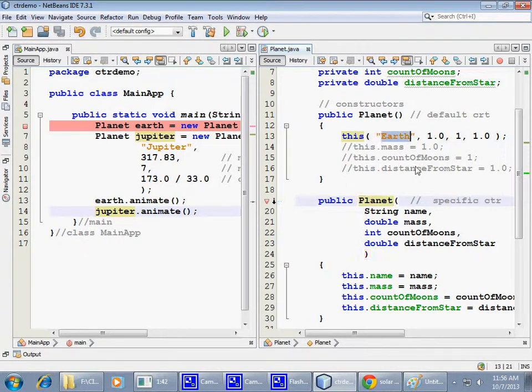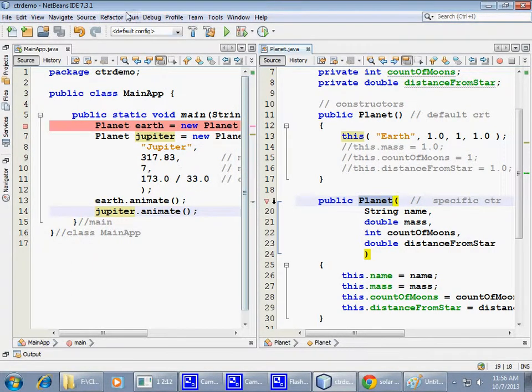The default constructor creates a very particular planet, which means if I create an array of 100 objects, they will all be named Earth. But that's just what the default constructor does. However, we do have a specific constructor which takes a whole bunch of parameters and instantly populates the object with that particular data.